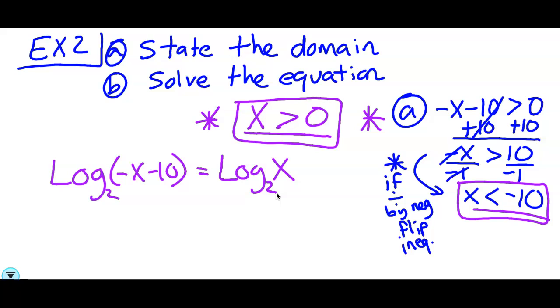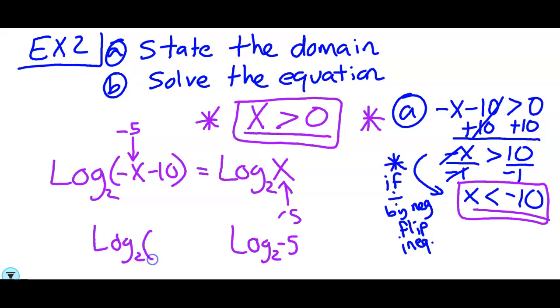If you plug a -5 in here, or here, let's see what happens. Is that allowed? No. You can also check this one. If you plug a -5 in here, it would become a +5, take away 10, which is also -5. And that's why they came out equal that way, right? Because they both have the same expression. But is that allowed? No. You can't have a negative in there.